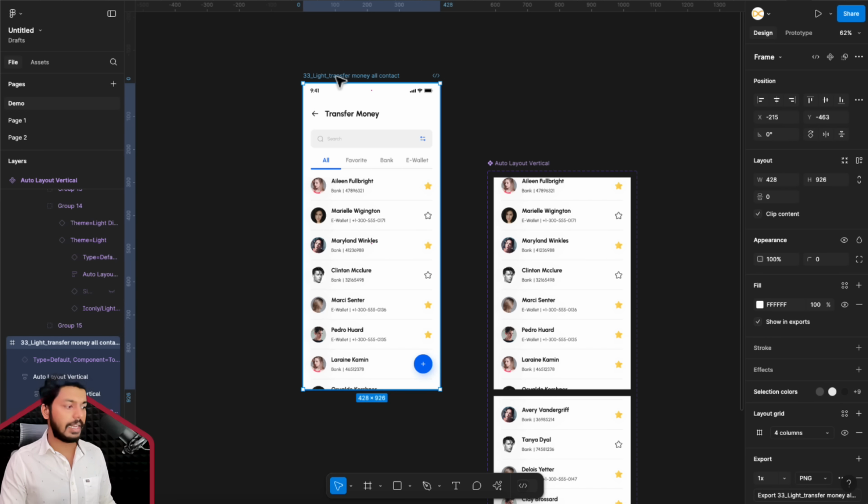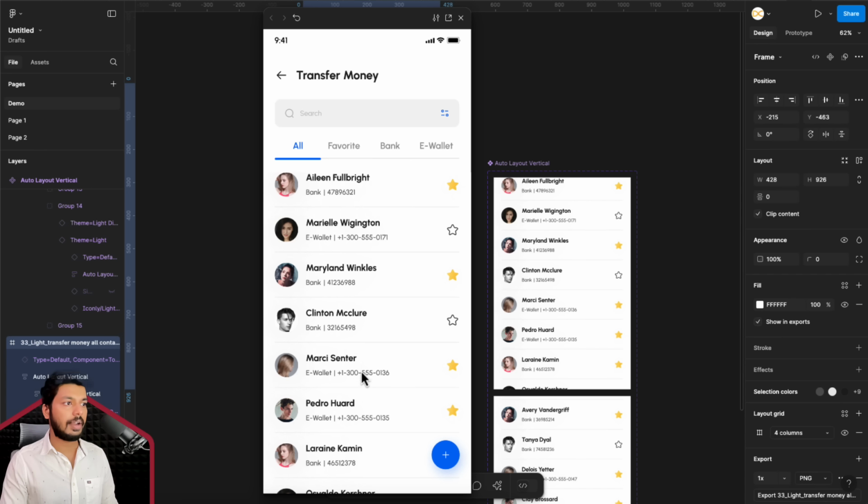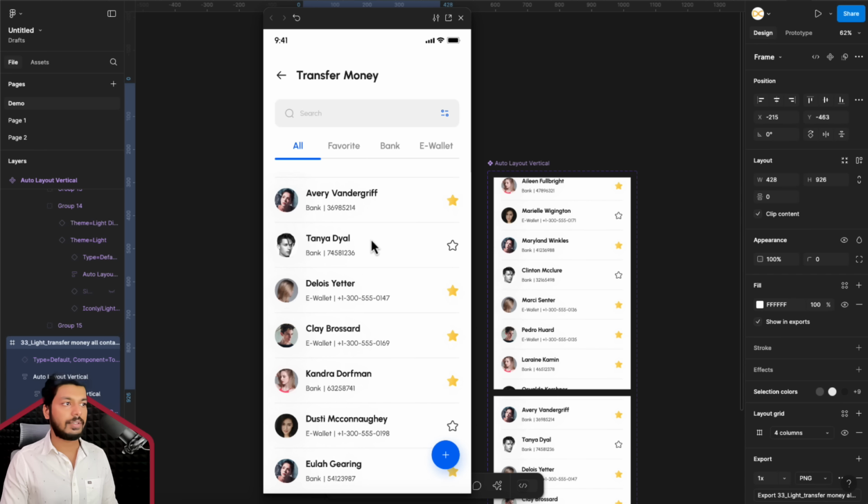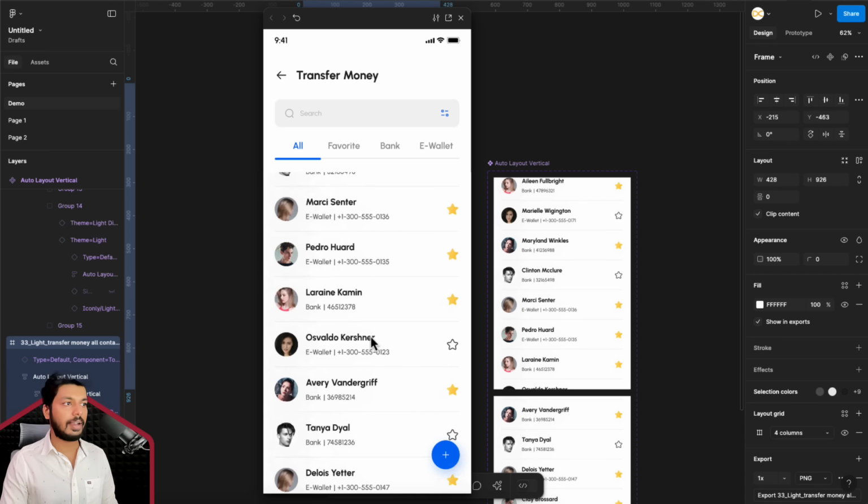So I'm just going to select this using Shift spacebar, that's the shortcut, or you can do it here as well. So it opens up right here, and now if I click and drag, there's your scroll, right? And I click and drag back. So the scroll works amazing, it looks great.